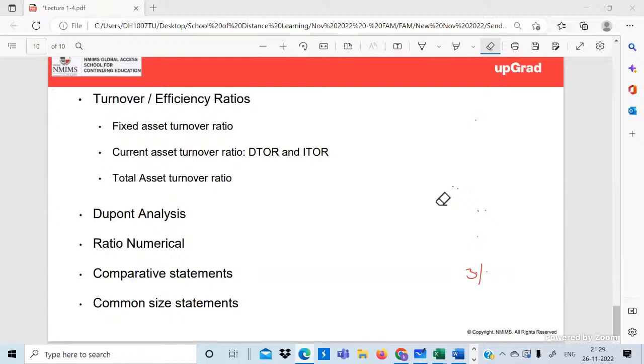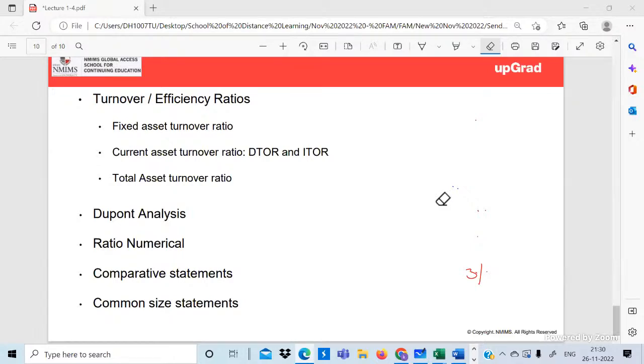So again, it could be a combination of numericals with interpretation. It could be a direct numerical, or it could be, let's say, a 20-mark question where I say, okay, can you please explain and tell me what do you mean by a comparative statement? Maybe for 10 marks, 15 marks. And then you could have a small subpart for 5 marks or something like that. So again, it could be either direct theory, a direct numerical, or a combination of theory and numerical, where I ask you to solve it and do the interpretation, something of that sort.